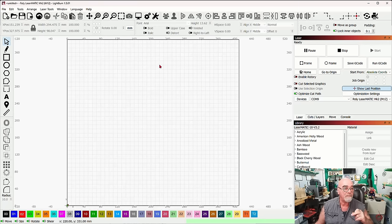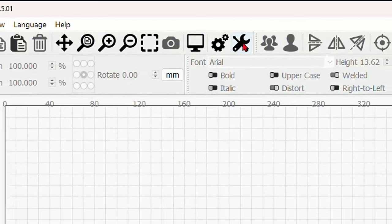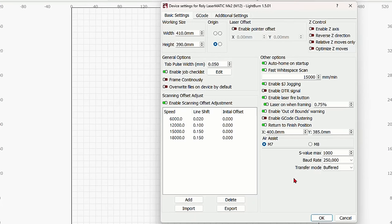Now that you've done that, over here you're going to see these two icons are going to be your settings for Lightburn. We're going to start with the wrench and screwdriver icon and click on that and just verify our settings. So now if you take out your owner's manual, usually toward the very back, you're going to see something that tells you the size of your laser, which is the working size right here. And I am using right now a 410 millimeter wide by 390 millimeter high laser.